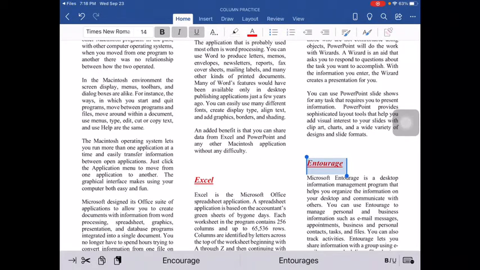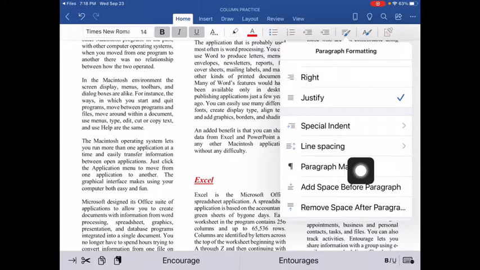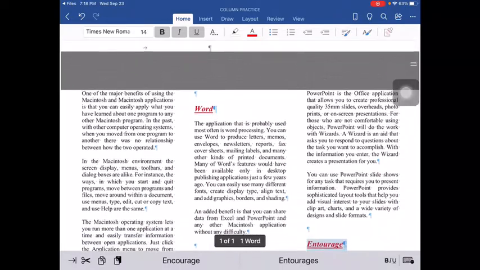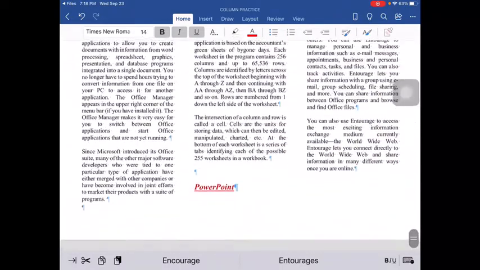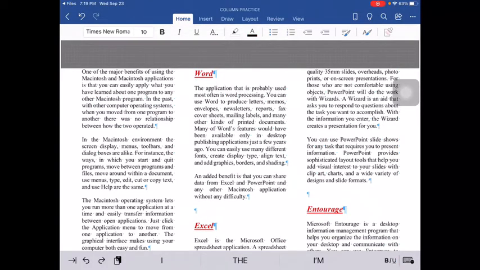We're going to take a look at our paragraph marks. So underneath your paragraph formatting, this option right here, your paragraph marks, turn that on. And you will notice that as we look through here, there's a blank paragraph mark right above the word Word. So I'm going to click to the left of Word and I'm going to hit my delete and get rid of that one.